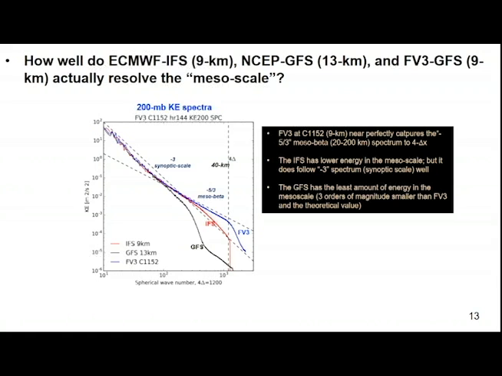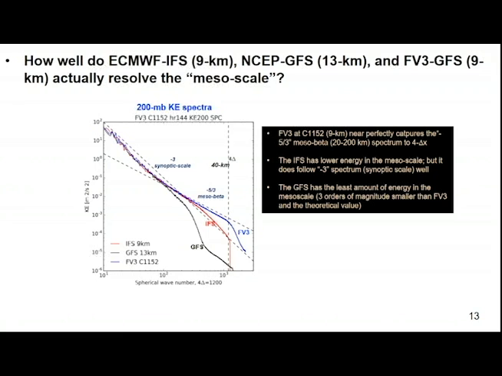So in this scale, if you look at the kinetic energy spectrum, you should be able to see two slopes. One is the synoptic slope, the -3. The other is regarded as the mesoscale slope or turbulent slope, -5. And you want to see the transition. And clearly, every3 has captured this transition, and the mesoscale, much better.